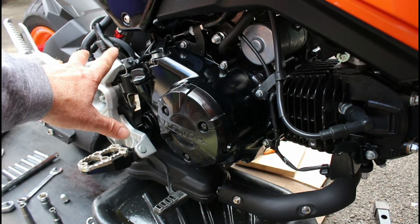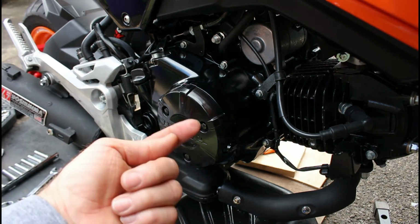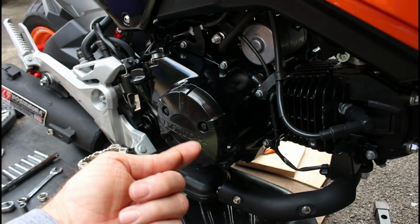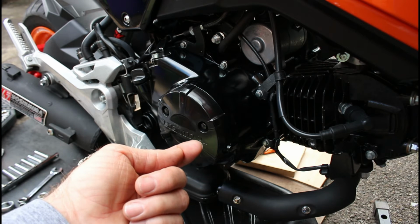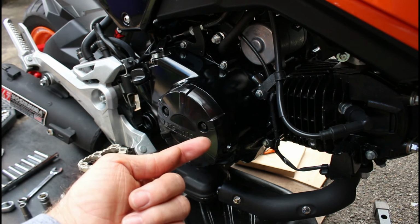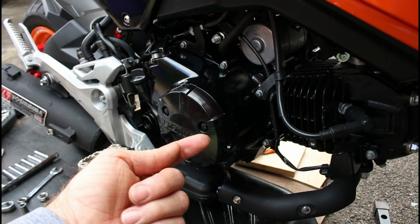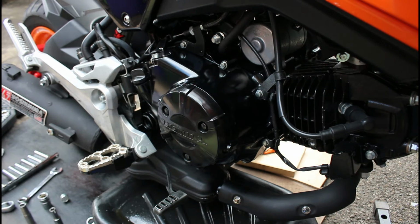So that's all done. Now we're ready to put the 17mm plug back in. We're going to check that crush washer. If it doesn't look great, we'll replace it with another. We should ideally always replace with new. And we're going to wind that up to the correct torque setting, and then once that's in place we can put the oil back in, and then we're done.